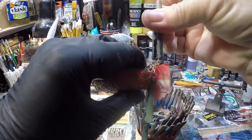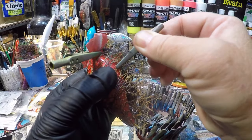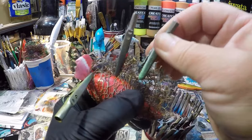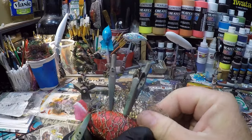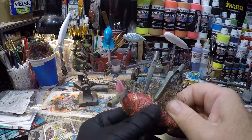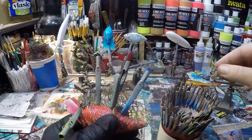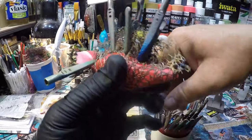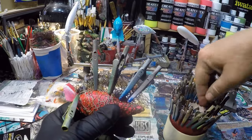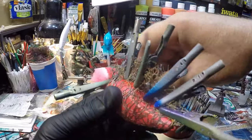We're going to start by just masking off and tightening up on this mesh. Get it as tight as you can because you don't want any paint to leak underneath. If you're new to the channel or new to airbrushing, you don't want paint to leak underneath because you really want that veining to be visible when you're finished with your layers. I like to just pinch that as tight as I can and make sure that your red is completely dry. I let this dry overnight — I do that on most of my patterns. If not, I give it a good heat set for 30 seconds to a minute.